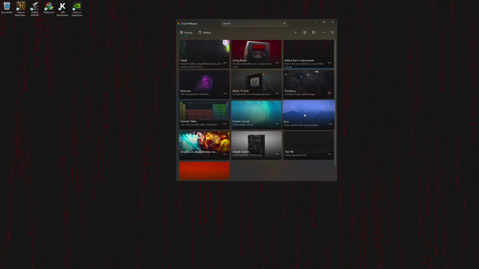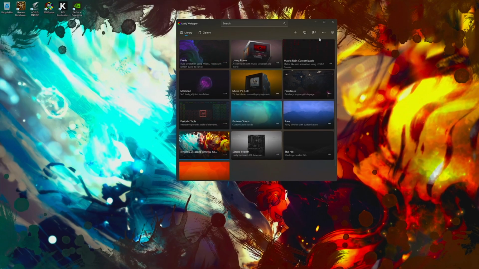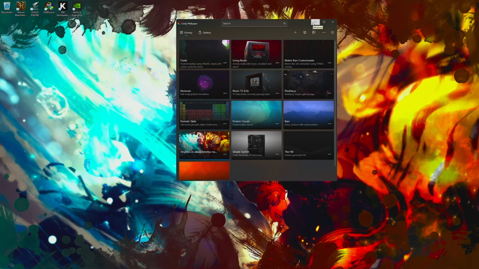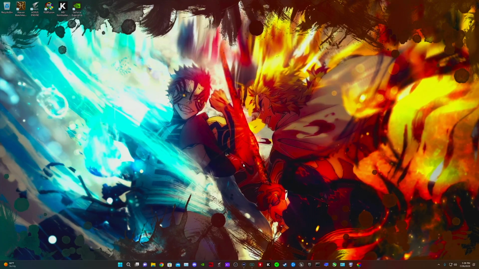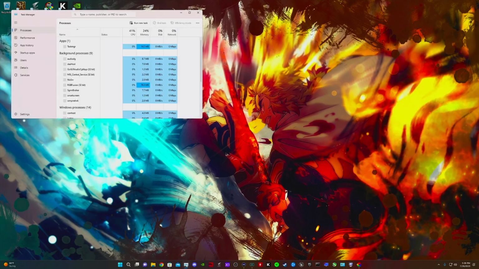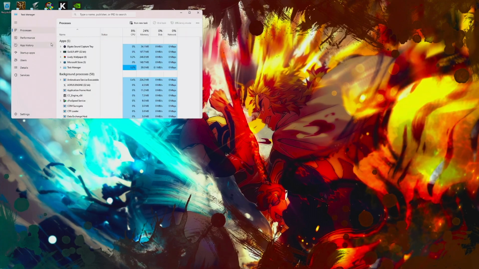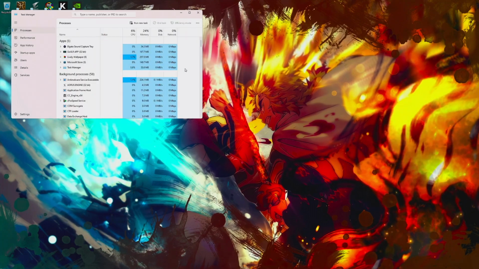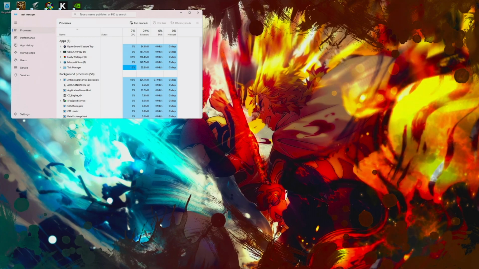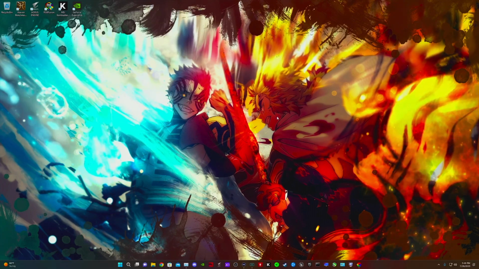There are 10 that have come with this app. This is the one that I downloaded. And as you can see, it looks really cool. It's live wallpaper. And if you guys worry about decreased performance, I'm going to show you the performance-wise process. It takes about 1 or 2% of the performance out of your CPU. But in return, you get this cool live wallpaper.